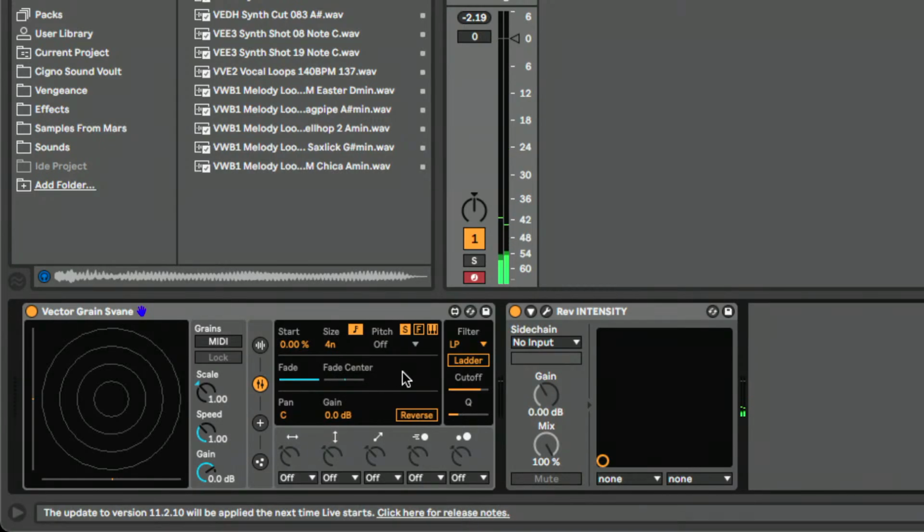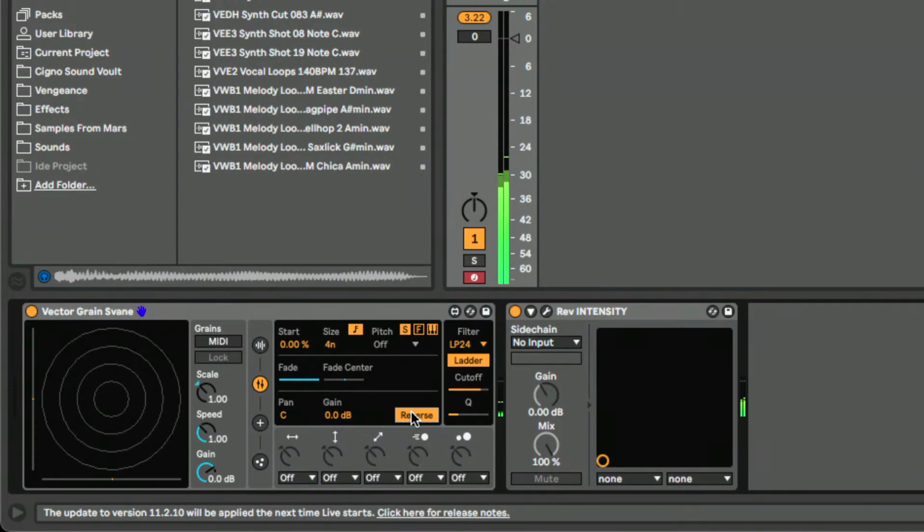And at your right side, we have a filter and different filter types. We also have a ladder filter, and then we have some more control over the steepness of the cutoff. We have cutoff and our resonance or Q. And again, double click to get to where we started.